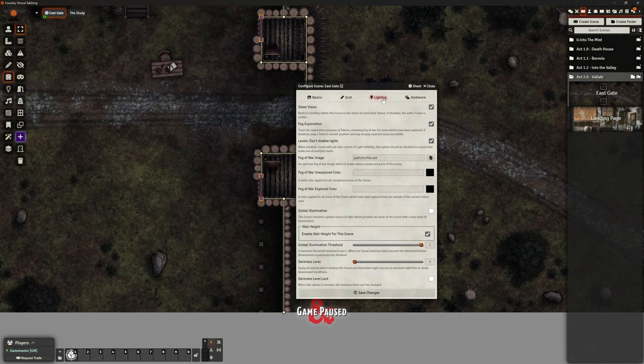And of course, something else I do need to make sure I do on this scene, now I've done grid, is I need to do lighting. Token vision, fog exploration. I definitely want global illumination, and I don't need wall height, so I'm going to tick that off. Don't need it for this one, because the walls are tall enough to be a barrier. If they can fly, they're going to fly over them regardless of how high I put them, so I don't need that. I will leave token vision on. I don't need fog of war. I can take that off. I'm happy with that, I think, as it is.